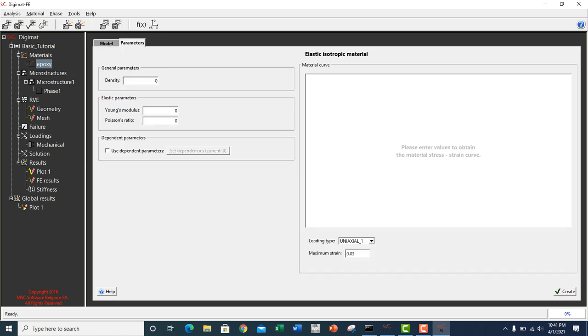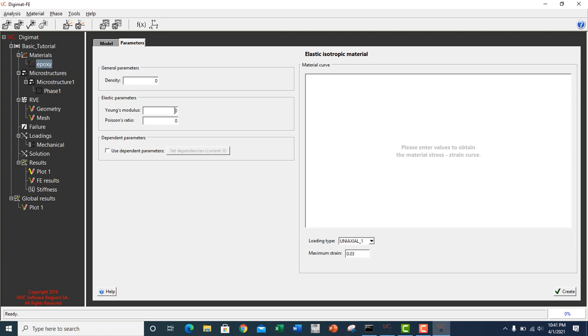Here are some parameters that we have to assign to our material, the epoxy. Here is the density. If you know your material density very well, you can put it here, but I normally didn't give the value of the density here.